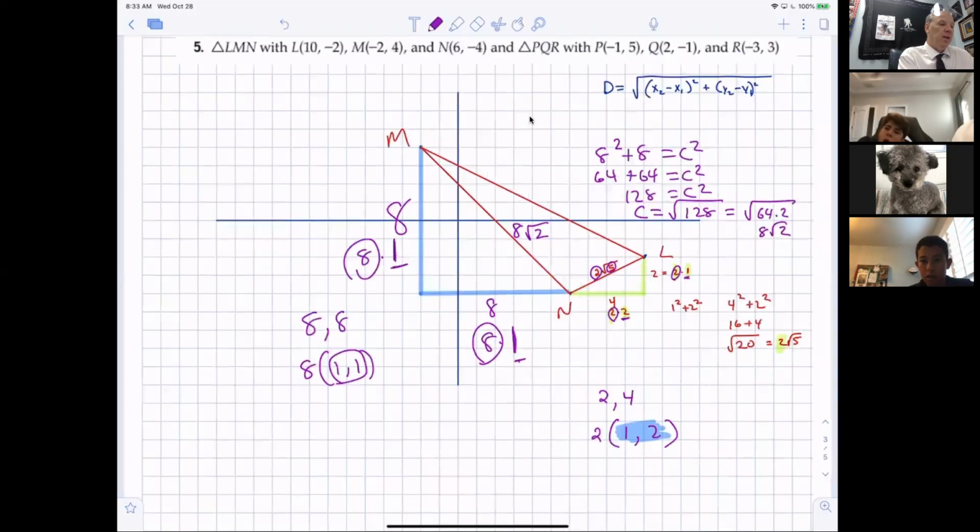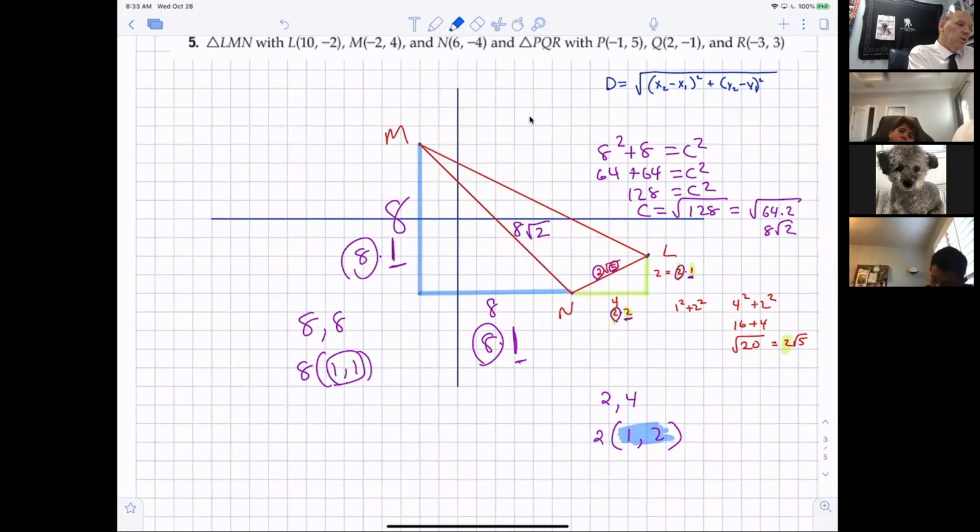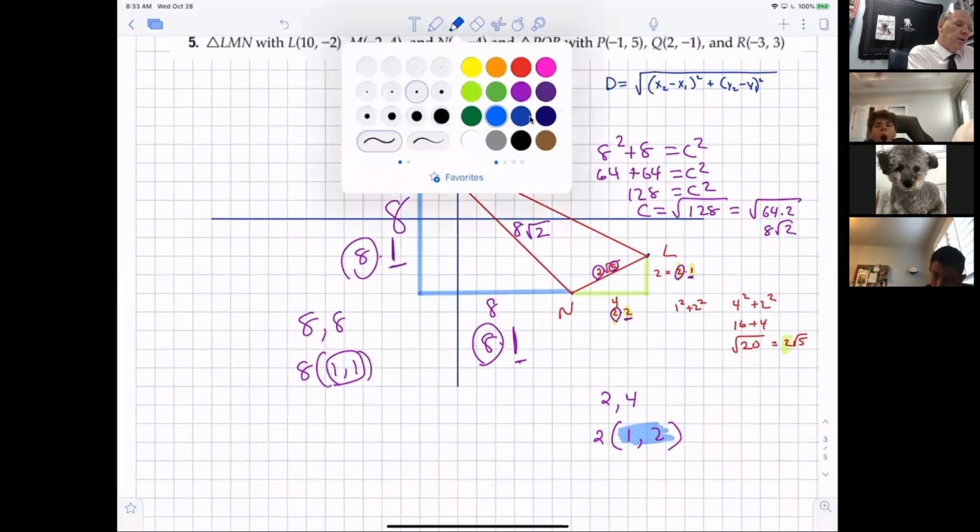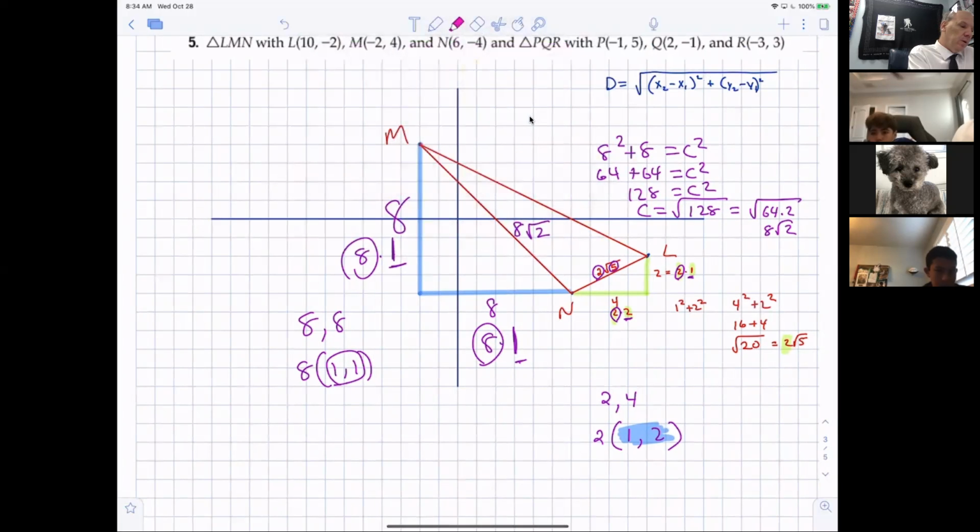All right, let's see if I'm making any progress here. So now I'm going to do the other side, right? And let's go from here all the way over to here. All right, what's the top one? Did I count yet? Is that 12? All right, and then what's the other side? 6. Yay. Okay, okay, okay.